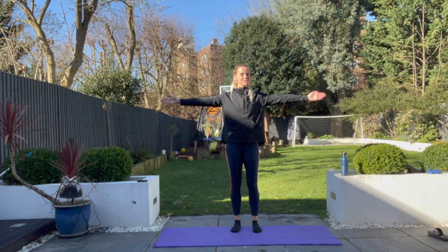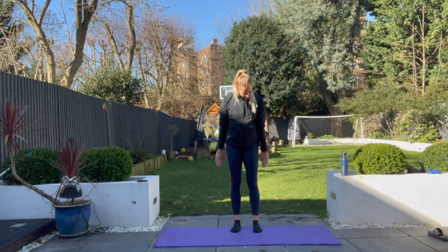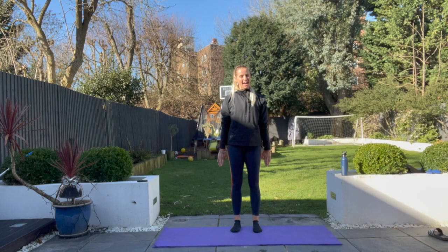If you turn the palms to face forward and then slightly forwards and backwards. If we were trying to swim on this one. Shoulders down, arms straight, knees a little bit bent, draw in through your tummy. Brilliant. Bring the arms down to the sides, palms facing back.